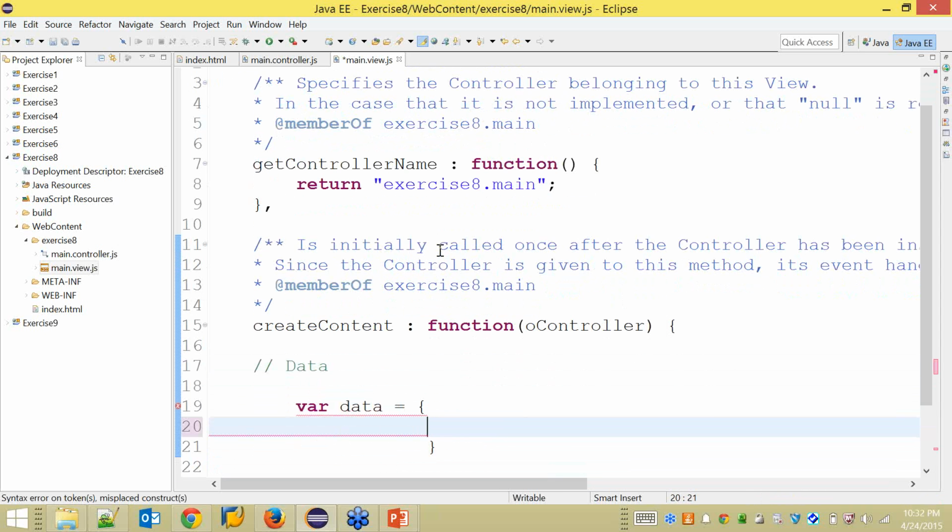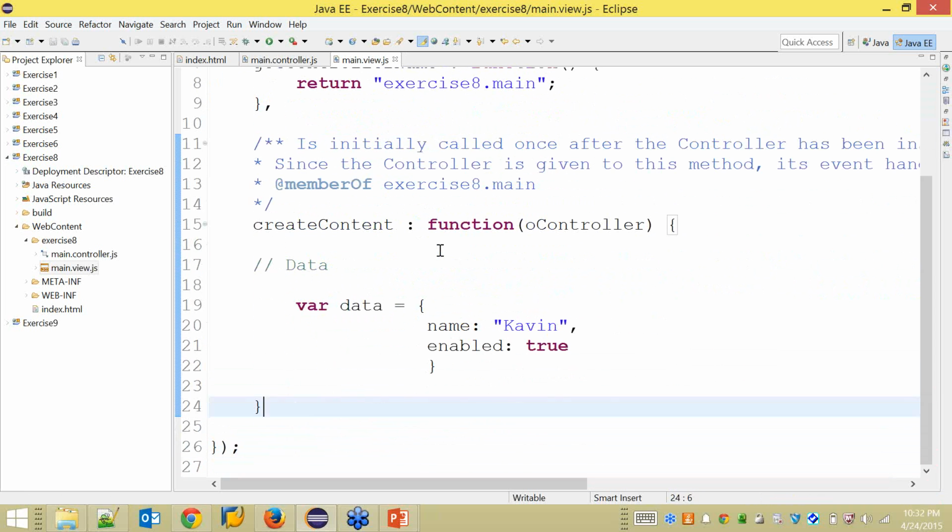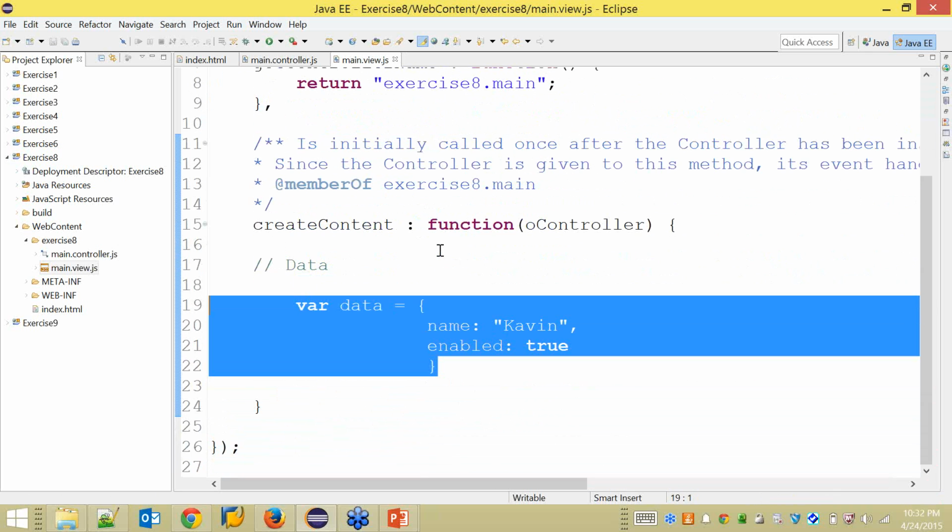So, for example, name is the key and Kevin is the value. Then I'm setting another attribute, enabled, and I'm setting it as true. So now I have created simple data in a JSON format.